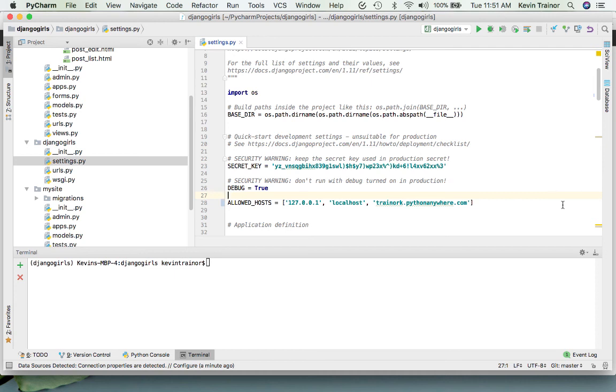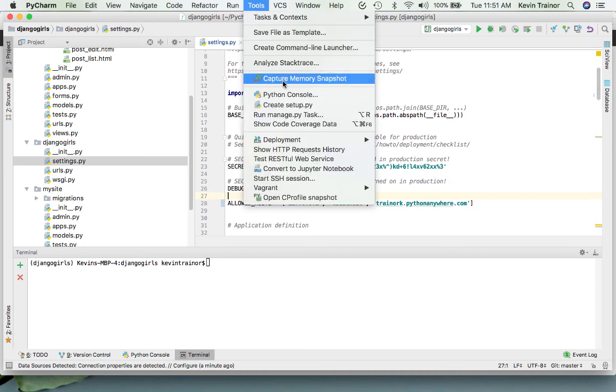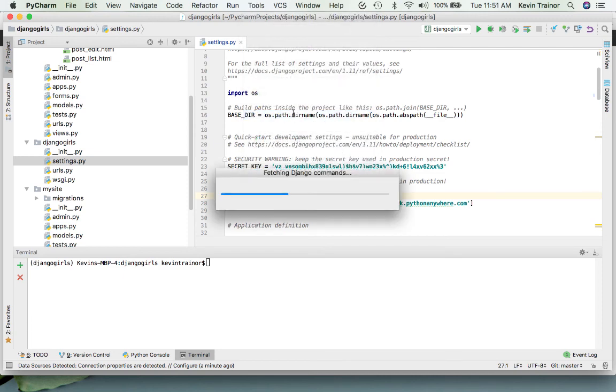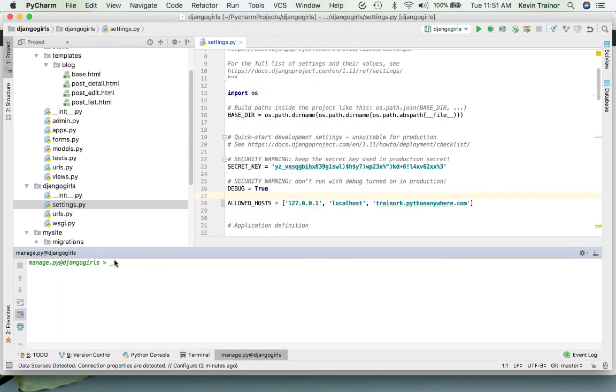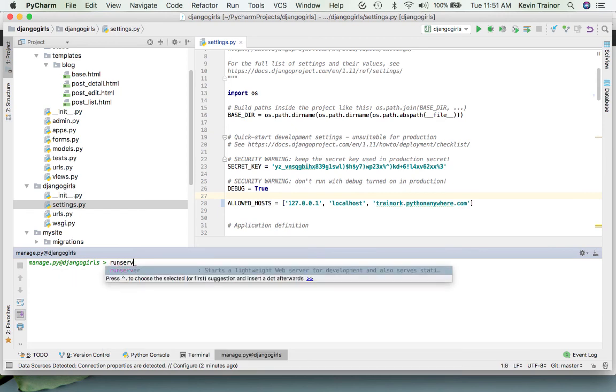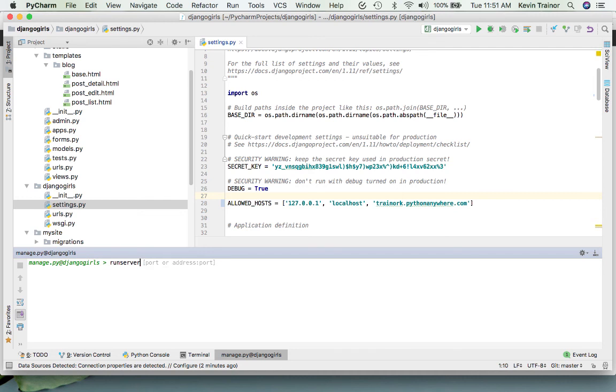So how could I test it? Well, I could go up and start up. I could say I want to run manage.py. On manage.py, I could tell it to run server. Enter, enter.